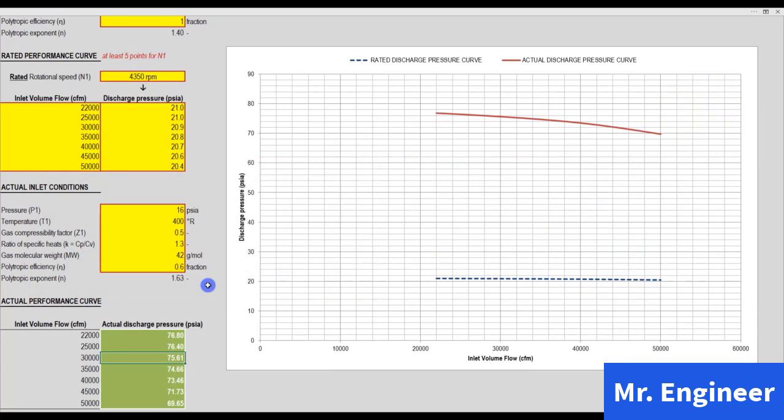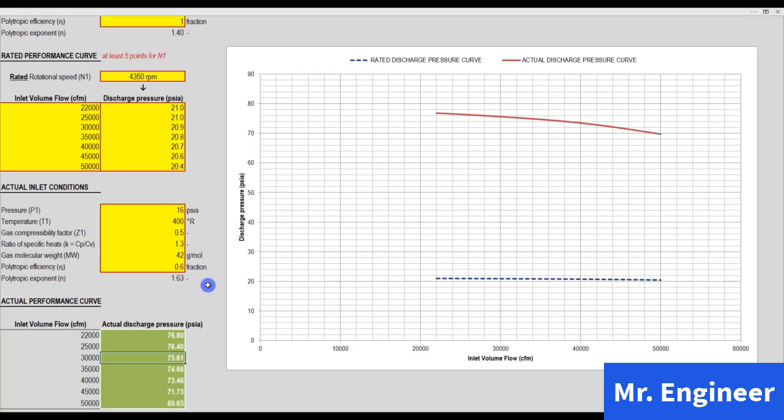If your actual inlet conditions deviate from the rated inlet conditions as provided by the manufacturer with more than plus or minus 20%, then you have two options. Either request from your manufacturer an updated performance curve that matches your actual inlet conditions, or use an advanced compressor simulation software with rigorous thermodynamic models. I personally recommend the first option. It is faster and cheaper. The second option is a lot more expensive and requires you to have a strong knowledge and expertise of the compressor simulation software.